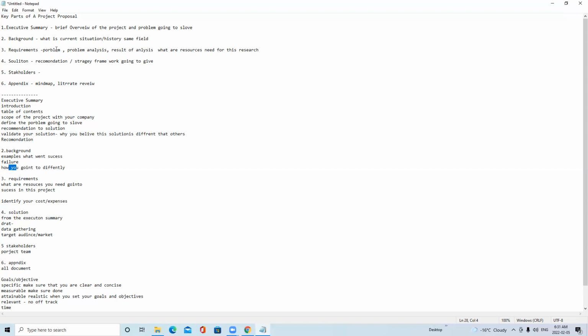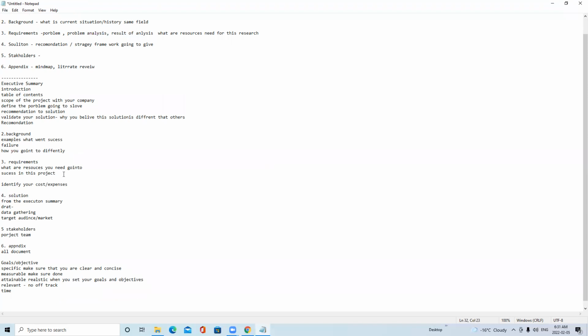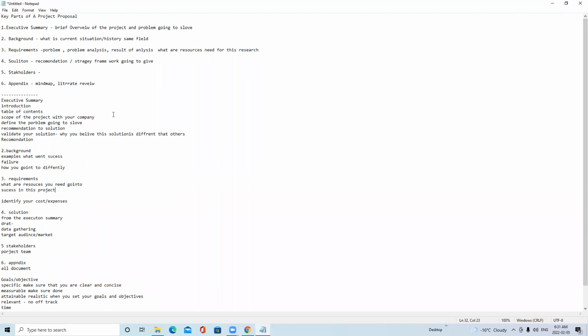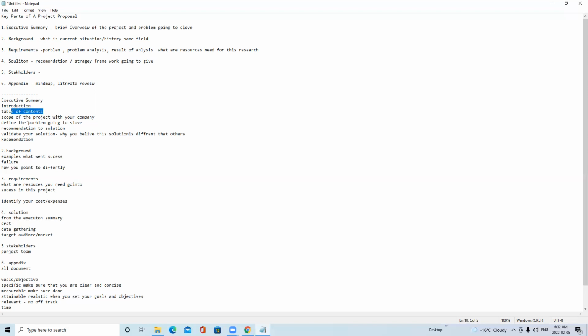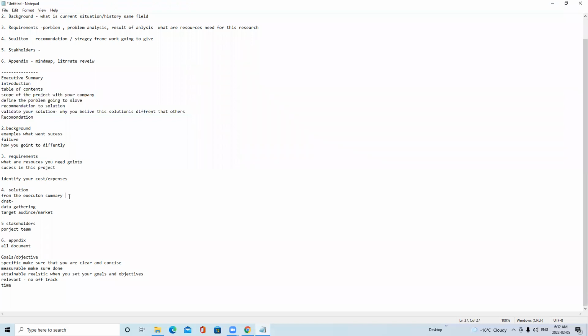Now you have researched the problem. You analyze it, and from the result of the analysis you bring your requirement here. You are telling that because of this, this is required today. And fourth, we have the solution and recommendation, where the strategy framework is going to be given. Here you are drafting the pace. Drafting the pace means that in the executive summary you have everything in bullet form or briefly included, right? So in the solution, you are describing it.